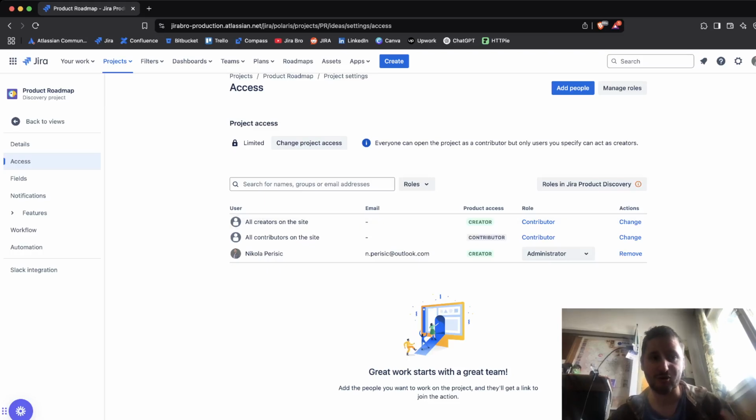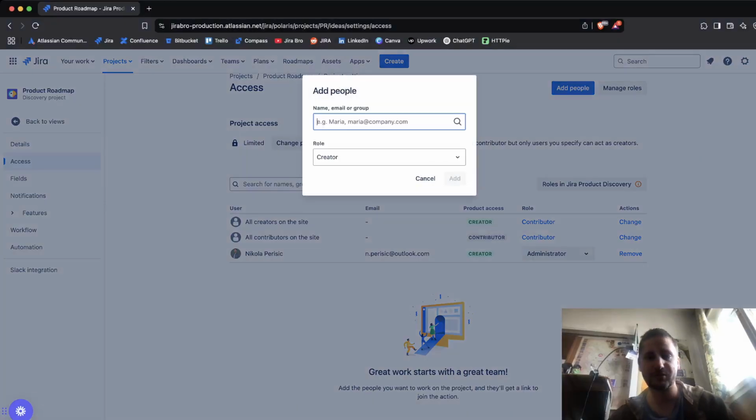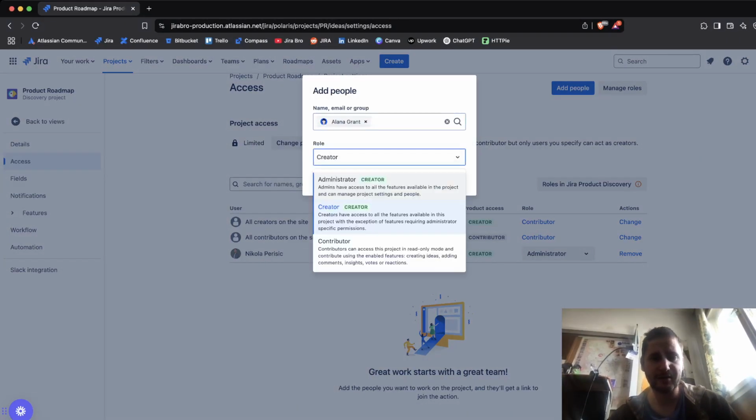So if I try to add more people, for example, let's say Alana Grant. Alana Grant is going to be, and now there's a difference. Admins can have access to all of the features and can manage the project settings. We don't want her to mess up the settings.